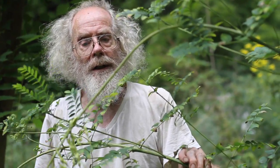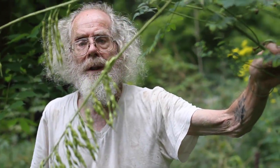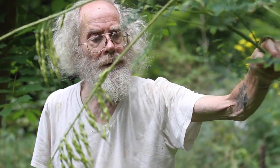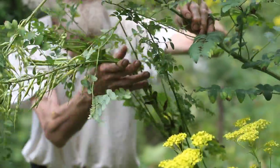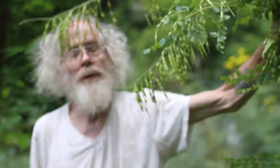So that is Ku Shen, Sophora flavescens. There are other Sophoras. There's a Sophora japonica, which is a tree. Various parts of that are used in Chinese medicine. And we might make a video of that, although my samples are quite young still. But this is a good plant to know, particularly if you're a Chinese practitioner. This is a good one to grow, easily grown. Sophora flavescens, Ku Shen.